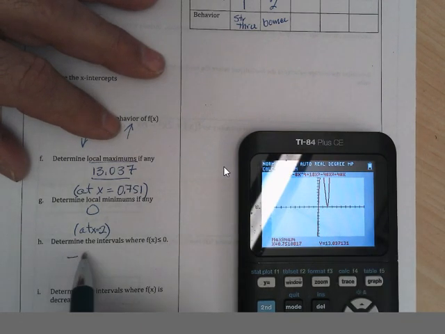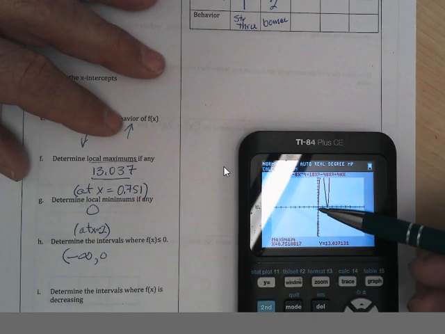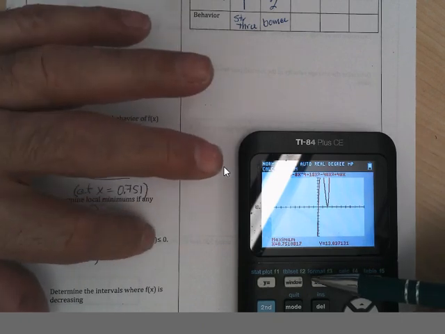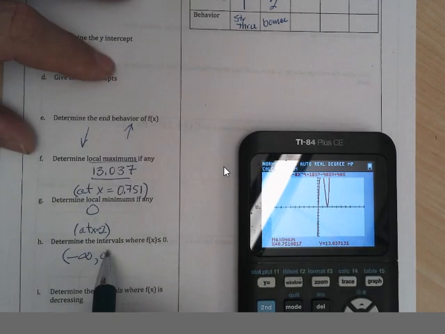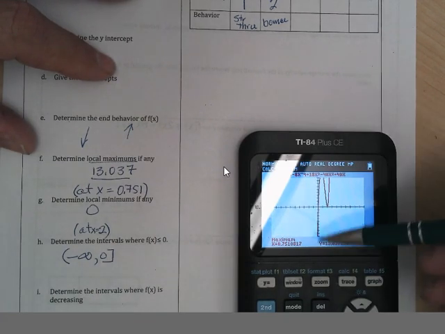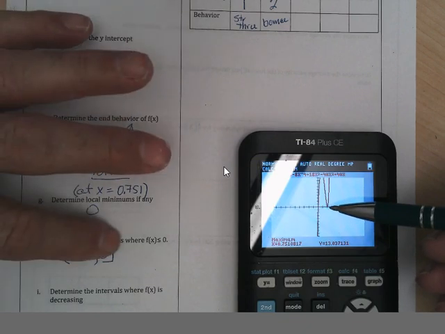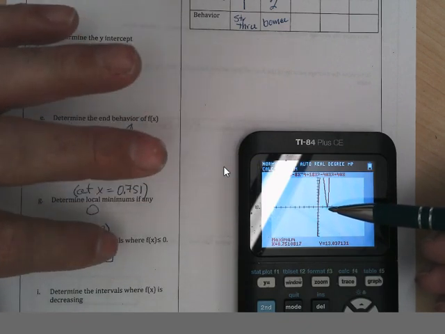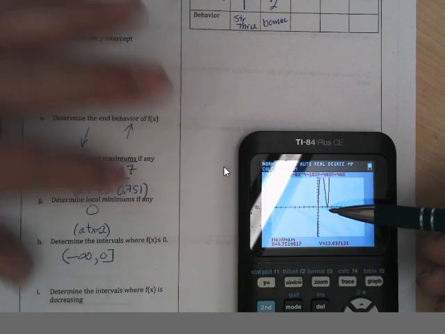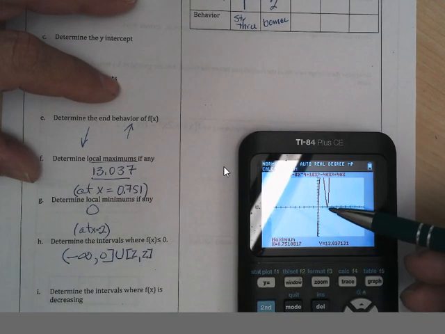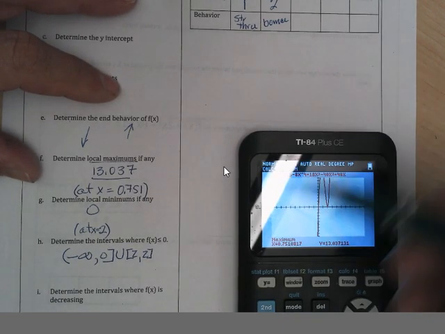So from negative infinity to 0, it's below, the y values are negative. That's what this is saying. Or equal to 0. So at 0 it is equal. So we want to include 0. Because the height is 0. Then from 0 to 2, it's above 0. It's positive, greater than 0. At 2, it is equal to 0 again. So we've got to go union, and at 2, from 2 to 2, it's 0 again. And then after that, it's positive, not less than 0.